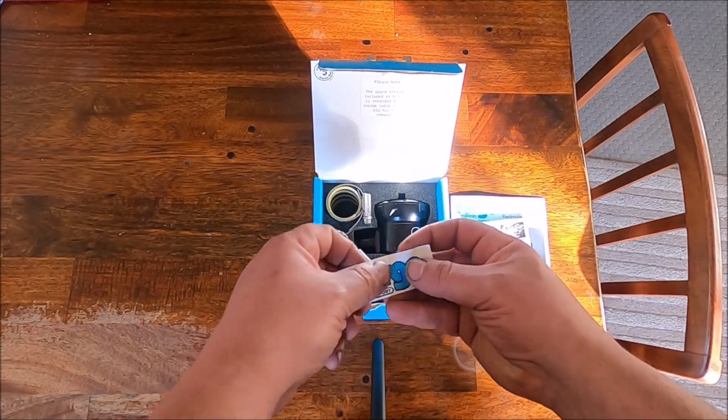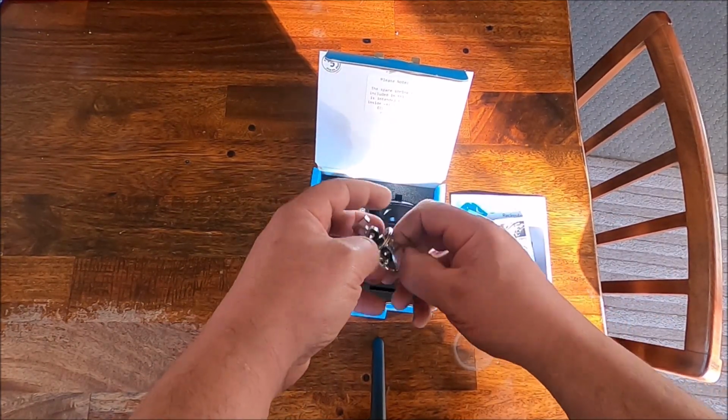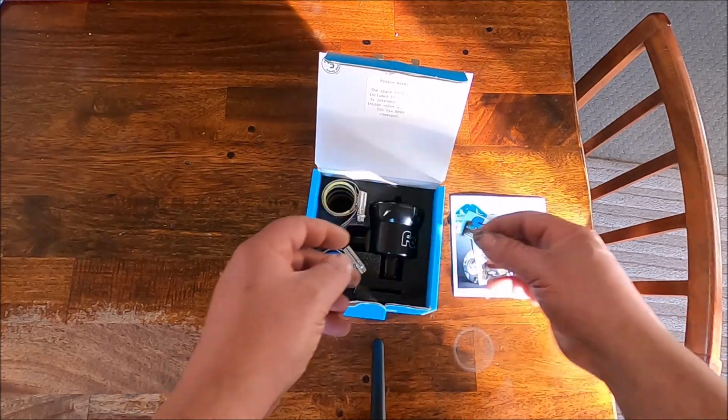Yes, my fingernails are dirty because I'm always working on bloody cars. But yeah, you got like a sticker. Everybody loves stickers. A key ring, bloody nice one actually. Forge key ring, I use that.